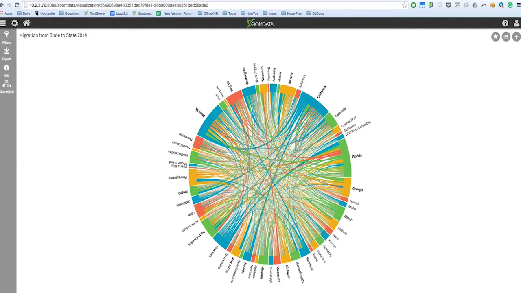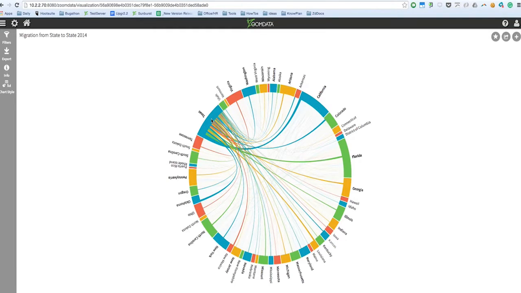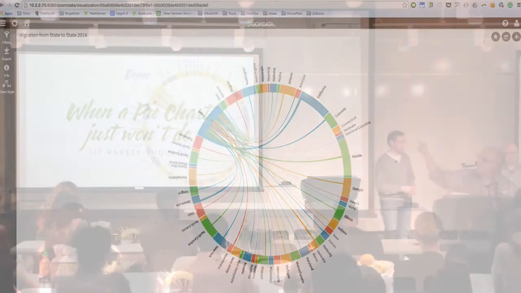So one thing you can do, and I've been kind of building this visualization, so that's why I was a little worried about it, is you can mouse over to just highlight the ones you want to look at. I haven't implemented tooltips yet, but that's coming soon. I've got a ticket for it and everything.